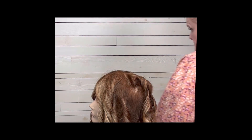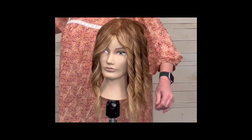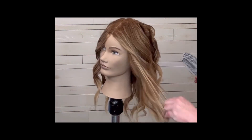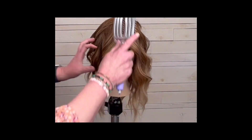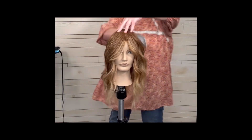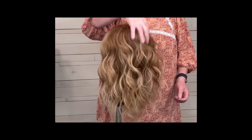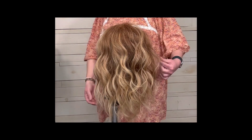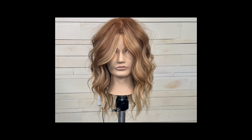Now I need to make sure the hair cools down completely before I mess with it, because the curls set as the hair cools down. If I comb through the hair when it's still hot I can pull the curls out — so don't touch your curls while you're curling, just let them cool. When it's all done you can either brush through it with a detangling brush or just use your fingers to rake through it. You can see the difference in those two curls in the front and all that beautiful volume in the back. I hope you enjoyed this tutorial!